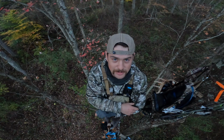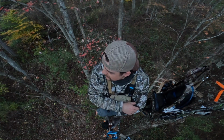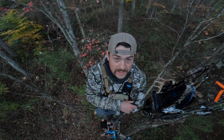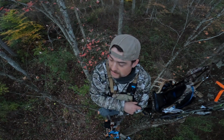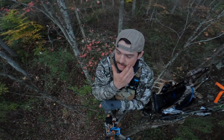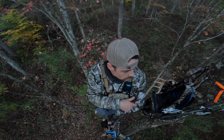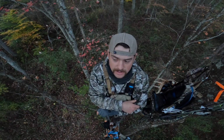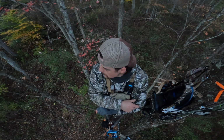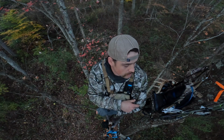Although I didn't shoot him, I'm still pretty tickled. That's a big win. I covered a lot of ground today. Took a nap midday in the leaves, actually up on the ridge up there, just looking for sign this time of the year. Got down in this bottom. I'd had my eye on it on the map for a couple years and it turned out to look a lot better than I'd hoped.